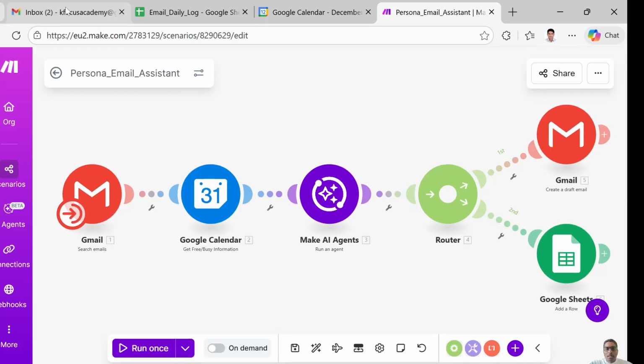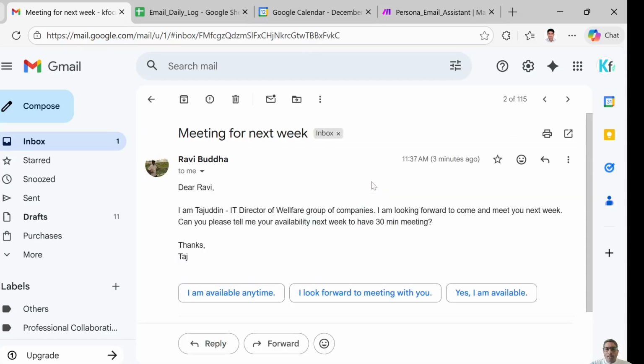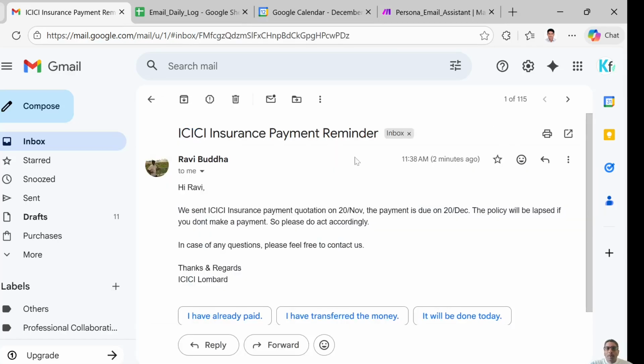Before running the AI agent, let me quickly show you the emails that exist in my inbox. I have one email from my friend asking my availability next week, just to demonstrate how the AI agent would respond looking into my calendar. And I have another email on insurance, an ICICI insurance payment reminder, which is due on 20th December.